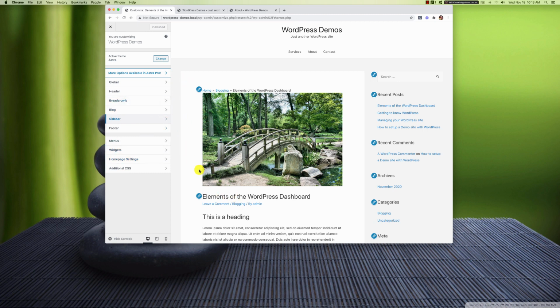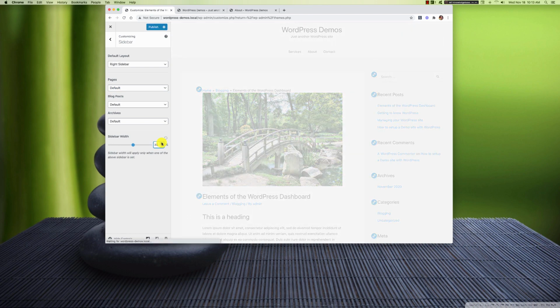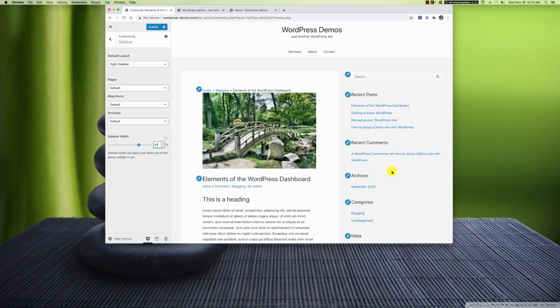How I change the position of the elements. I like that a lot. So that's just a lot of fun to figure out what things your theme can do or can't do. Now here we see the sidebar, and we can change it to which sidebar or no sidebar at all. And then the pages, blog posts and archives, how to do that. And you can even change the width of the sidebar here, so make it larger if you want to add content, maybe a banner that's bigger and you want it to look nice there, you can add that.